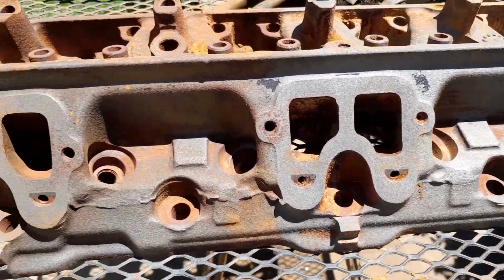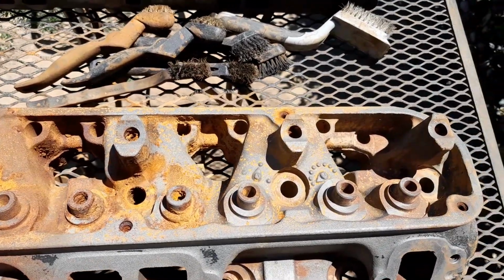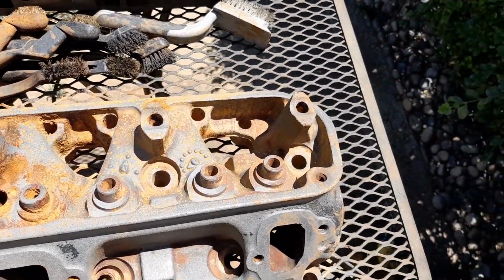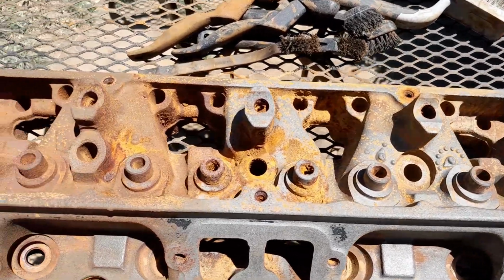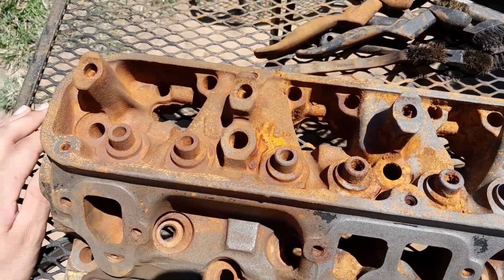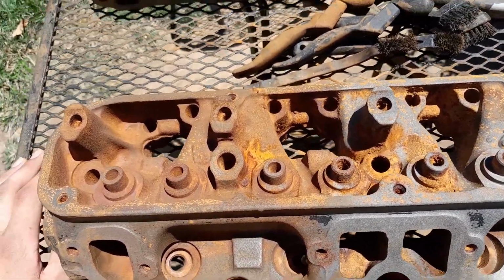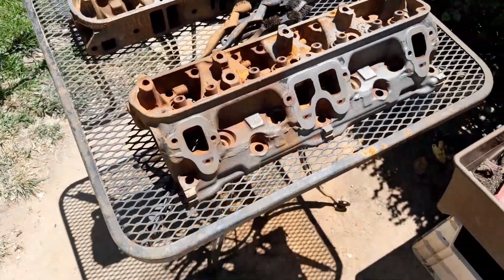Yeah. Now, up here though, still needs some more work. There's still crust that needs to come out. But again, we'll let the vinegar do the work. But that's why we need to soak it some more. But you know what? It don't look bad.